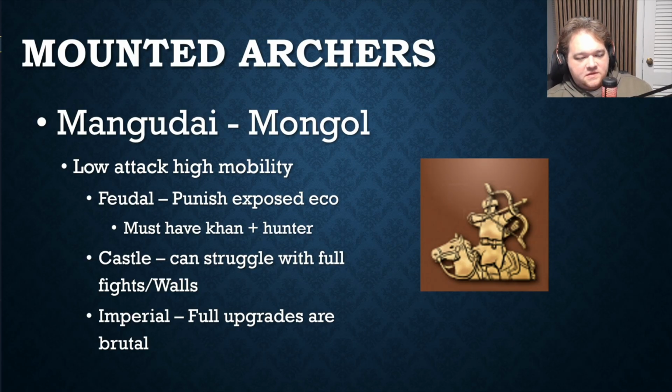So the way you want to use this is you're running by the wood line of the opponent. You pop the eagle so you can see. With the Khan Hunter, you have the range, and boom, you're just killing Vils. It's very annoying. In Castle, they start to struggle if your opponent can get walls up and you guys are taking pitched fights, because the Mangudai's strength is not a pitched fight, duke it out sort of thing. Once again, the low damage. Their strength is running around and never being caught and killing exposed eco. So if your opponent can get walls up, you guys are doing these pitched fights, they're not as good.